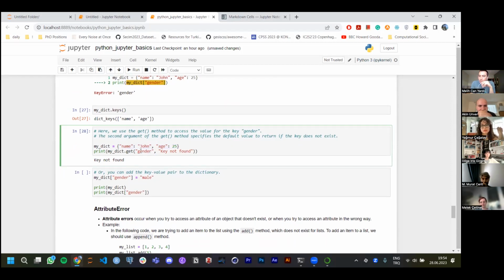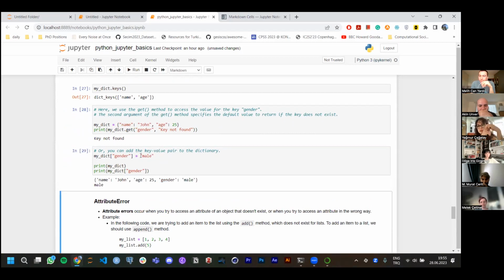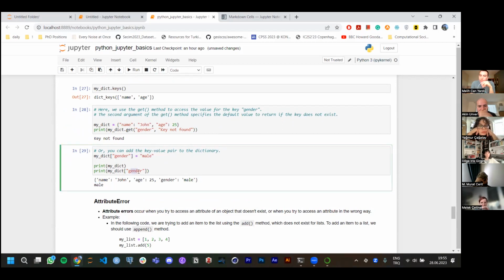There is no key called gender, so it returns key not found. Or you can just create that key-value pair you want. For example, I'm assigning male to the key gender. Then my dictionary is like this, and the key gender returns male.